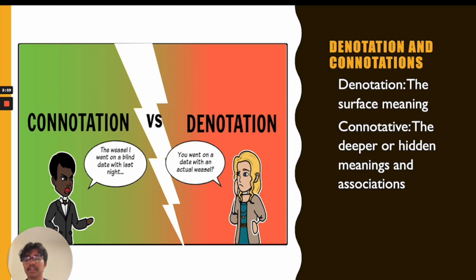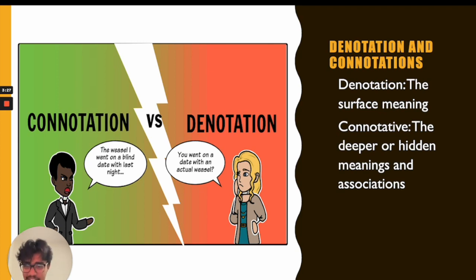And a connotation, on the other hand, refers to the associations, emotions or cultural meanings that are associated with a word or phrase beyond its literal definition. It is the subjective and context-dependent meaning of a word that can vary from person to person or culture to culture. For example, the word apple may have positive connotations of health, nutrition, and natural goodness, or negative connotations of being spoiled or a rotten fruit, right?